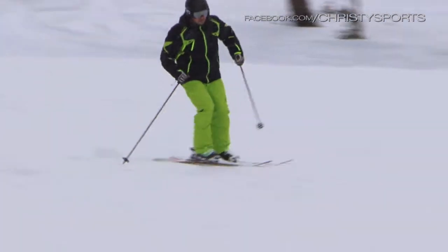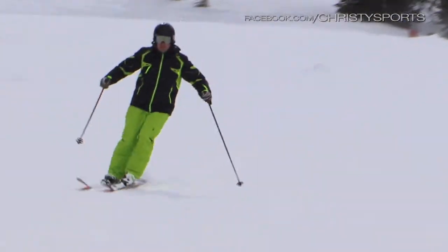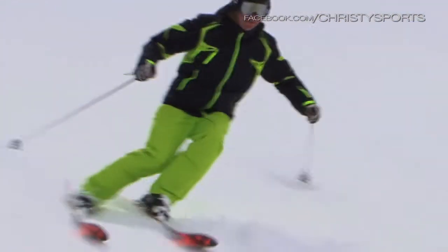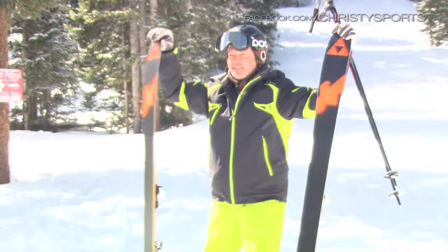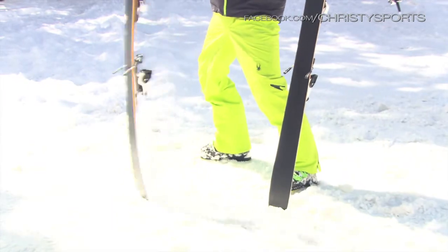Air Tech Core makes it nice, light and weight. Carbon fiber tip and tail, good easy swing weight, so it's great in the bumps or on the groomers. It's, you know, going after me. This is a pretty stiff ski.